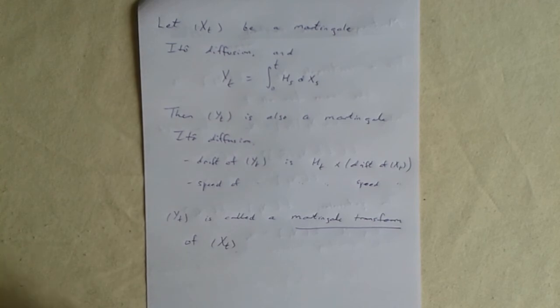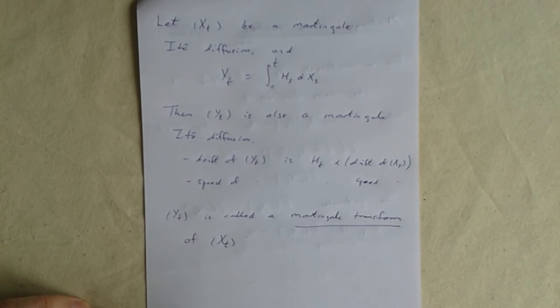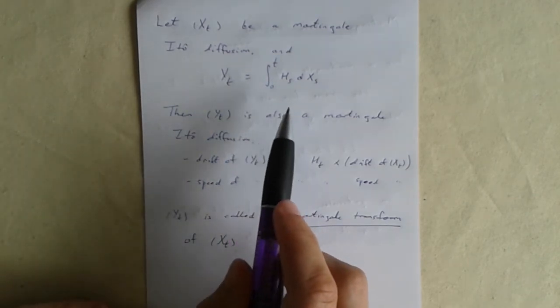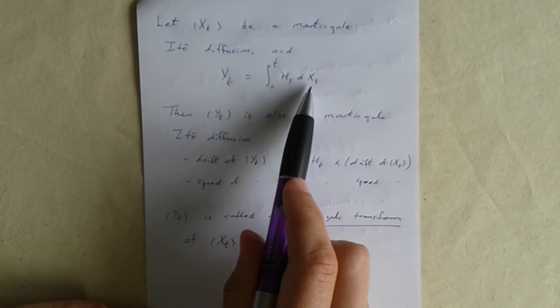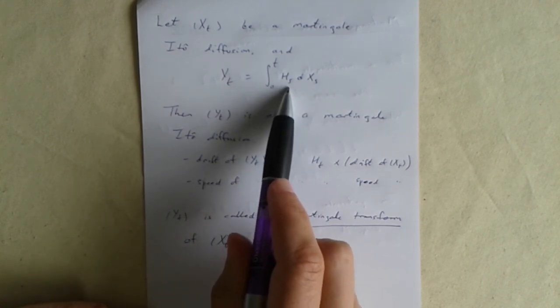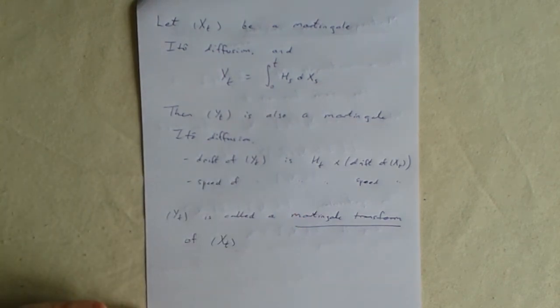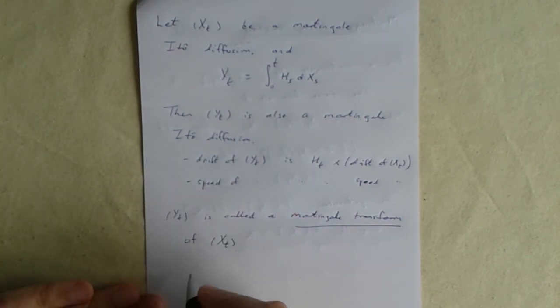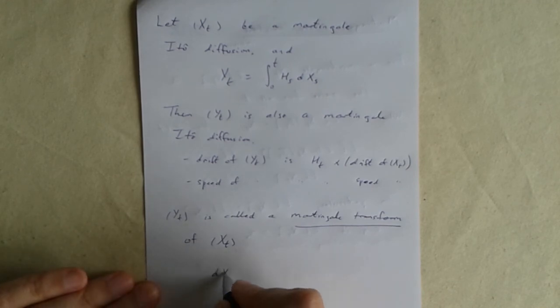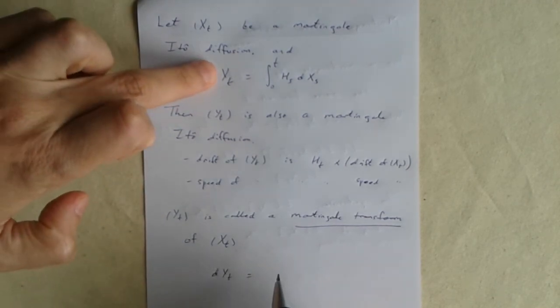And this is actually quite an important process to us. It's one that we're going to be relying on a lot in financial modelling. So just to give you a preview of what's in the later part of the course, the second half after the break, this kind of relationship would exist if you were thinking of the x process as being something like a price in a financial market and h as being a quantity of something, because then what we've got is, well, let's indeed write it like this. This is the stochastic integral.